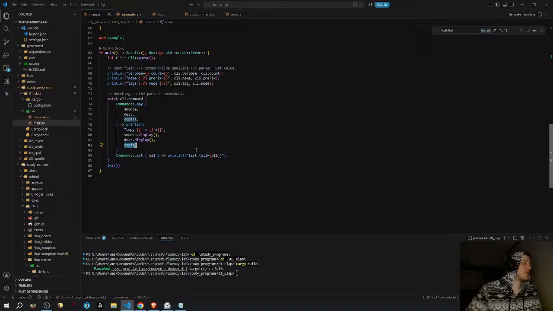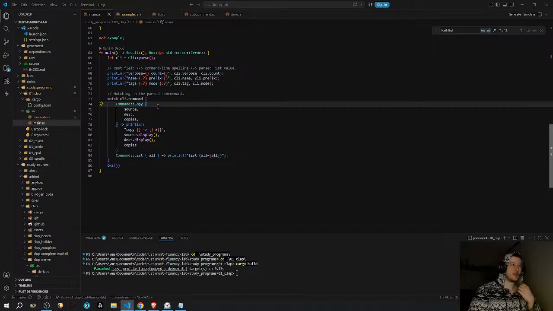I think the purpose of command is whenever you want one of the arguments to depend on the other ones. So it becomes more complex. I don't understand why this is needed.